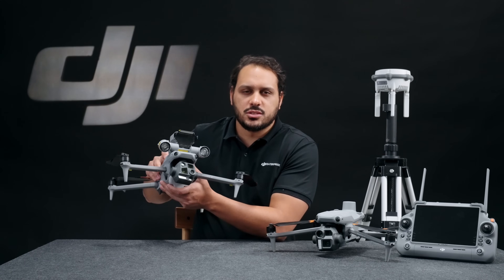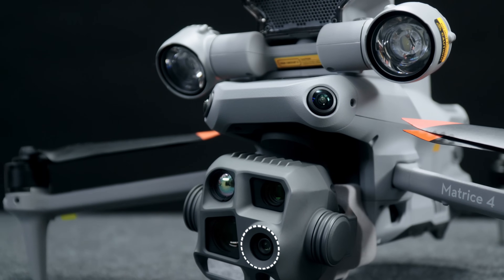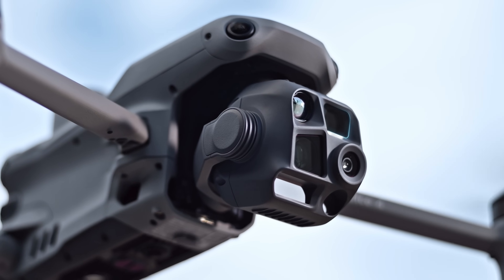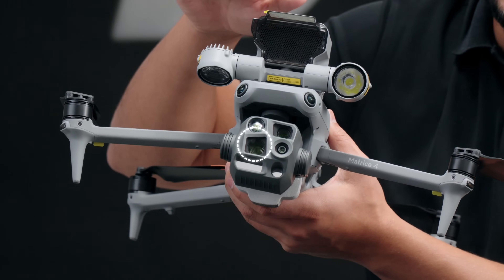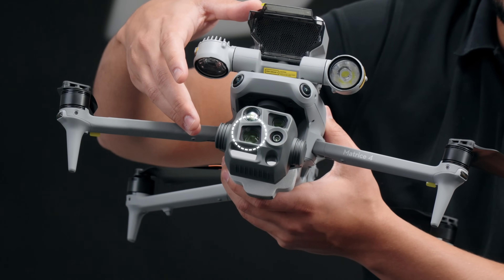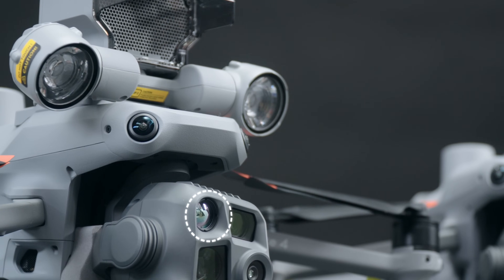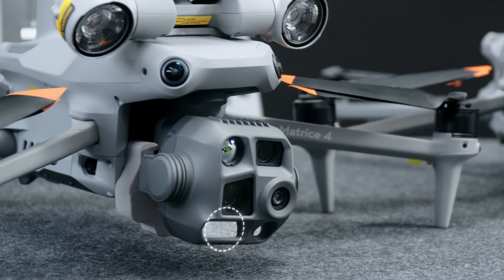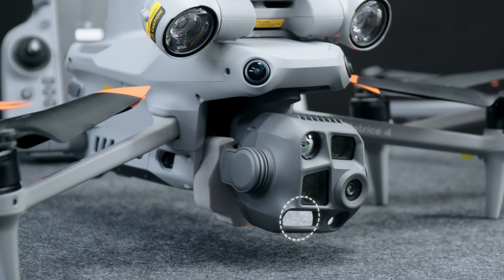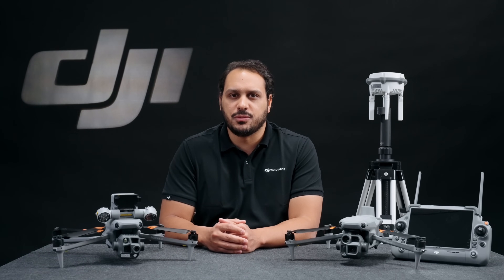Let's go through the differences between the models, starting with the Matrice 4T camera. It is equipped with three RGB cameras: a 48 megapixel wide-angle camera, an optical medium tele-lens with an equivalent focal length of 70mm for close range inspections like power lines and infrastructure, and a telephoto camera with an equivalent focal length of 168mm to zoom in on objects from a safe distance. This model also includes an infrared camera with a resolution up to 1280x1024 when using the high-res mode feature, and provides a clear thermal reading to detect even small changes in temperature using the ultra-high resolution feature. All of that is complemented by a high-performance laser rangefinder capable of detecting objects as far as 1.8km, to help you quickly get the coordinates of points of interest like anomalies found during an inspection.